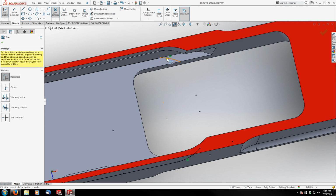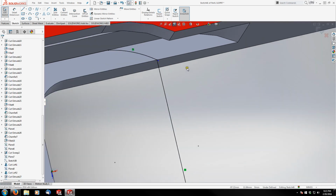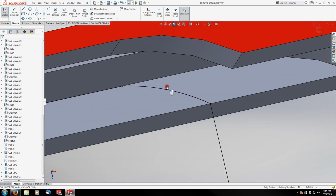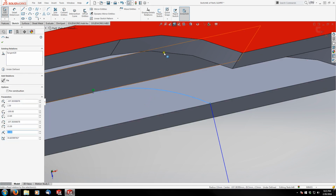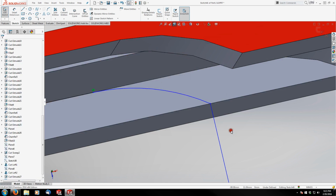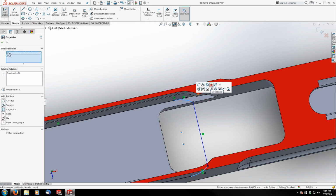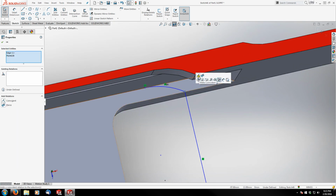And this one actually isn't tangent right now, so I'm going to fix that by connecting these two endpoints. I've got a little flange there, or tab. And just remove that and make these two tangent. And then I can just grab this and make them equal. If I can find it. Actually, here, I'll just grab its opposite. This one and this one, make them equal. And then this point is going to be fixed on this edge.